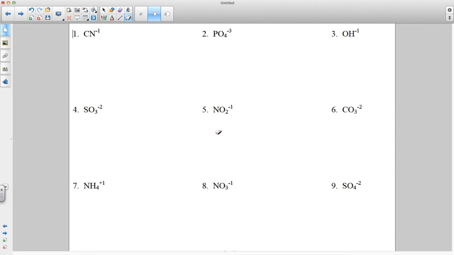We can maybe do one of these together right now if you'd like. Let's do the PO4 3-. If you look at the P, it's over 5, then we have 6 times 4, and then we added 3 electrons, so we have 24, 29, 32 electrons that we have to place, okay?